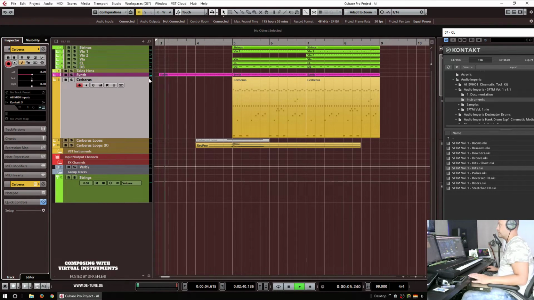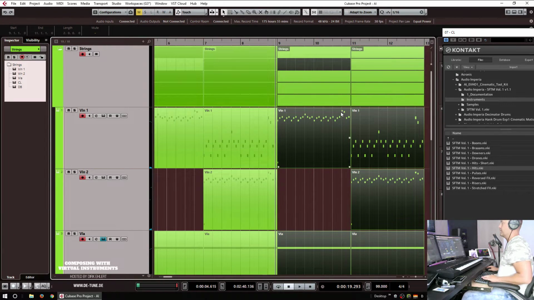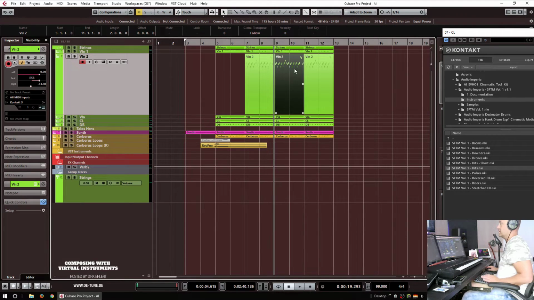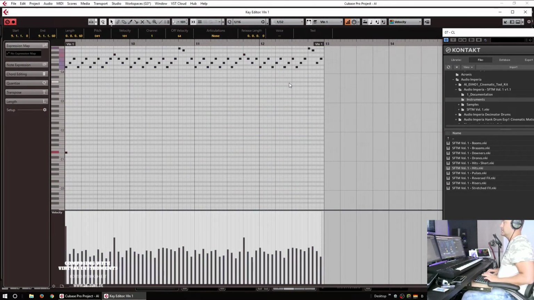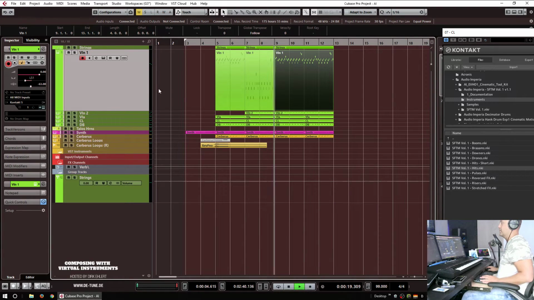So now we copy this and give this just the notes an octave more.